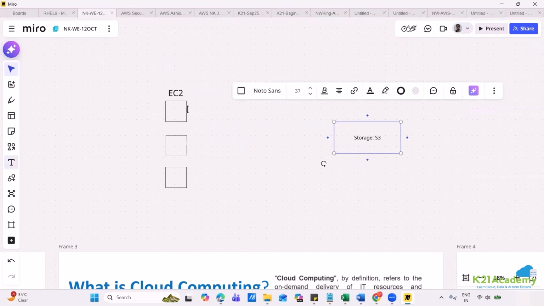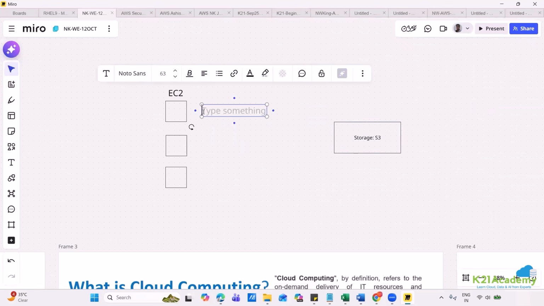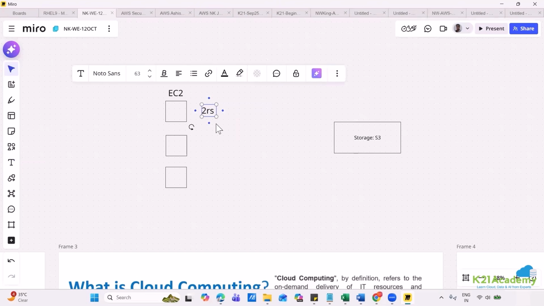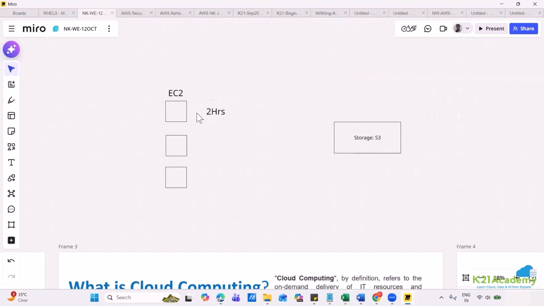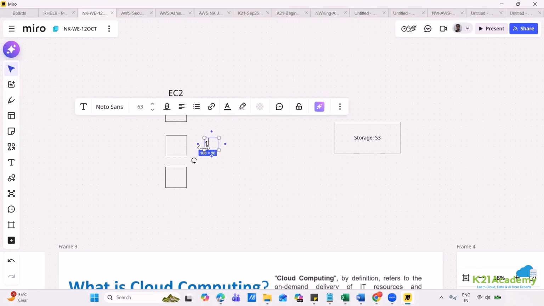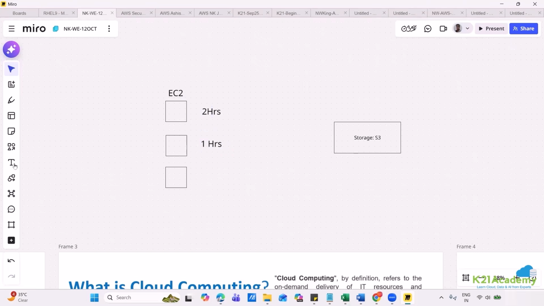So you create this machine and start using it for, for example, 2 hours. On the basis of the specification of this machine, you will only pay for 2 hours, because after 2 hours maybe you have stopped that machine. Let's say you use this machine for 1 hour, so you will pay for 1 hour.